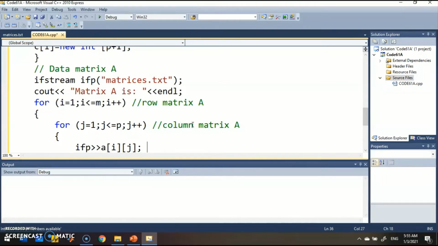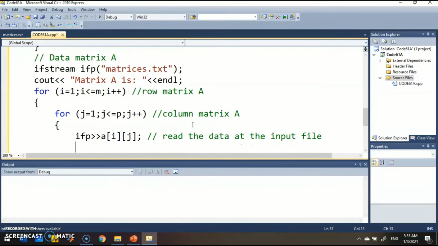Okay, this ifp here reads the data from the input file. And then cout A[I][J]. Okay, so we want to display the data.